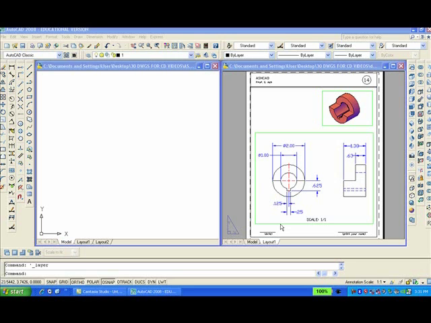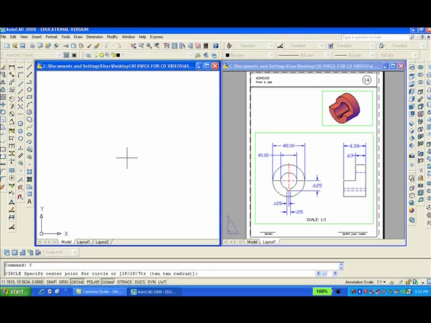So let's start project 14. I'll type C enter, pick a point, D enter, 2 enter.